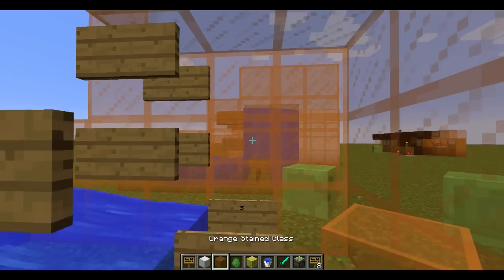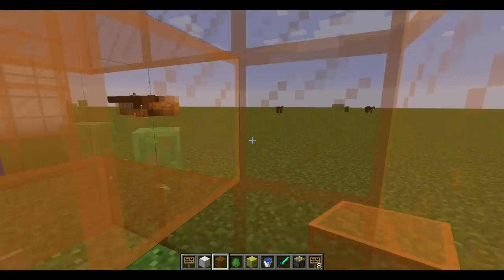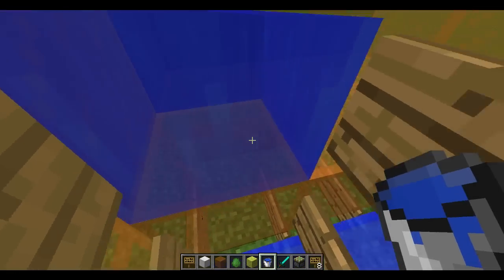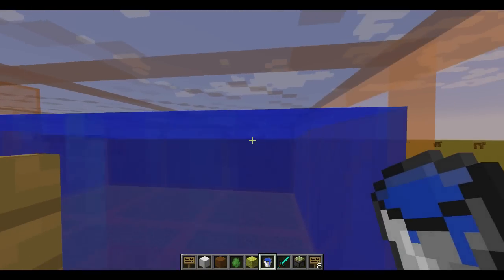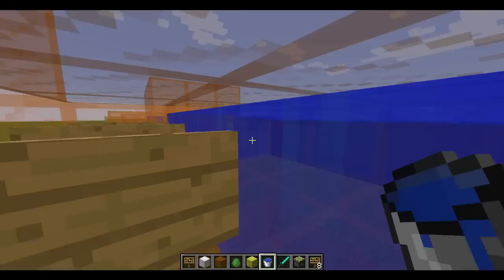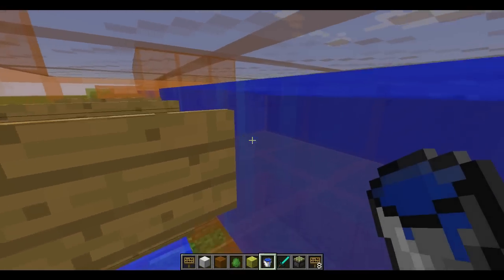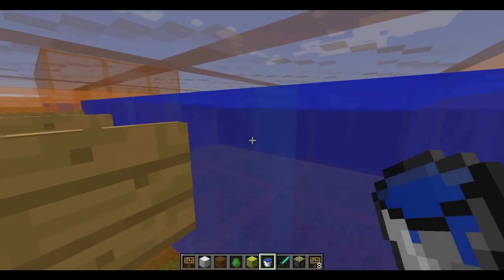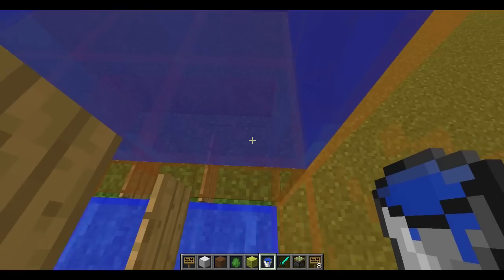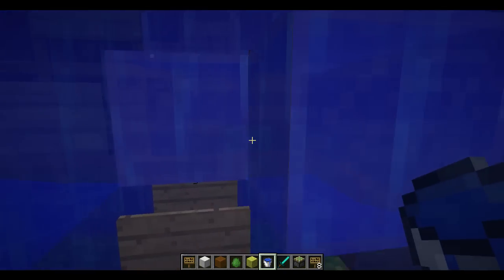Okay, now the next step is very important. This is the hard part. You place the blocks here, and then you place the water up here. The reason being is you want the water to flow that way, towards the end of the farm. But if you don't have these blocks here, then the water won't flow over to that end. It'll just fall down. So it is important to have these blocks here, and then you can break them at will.